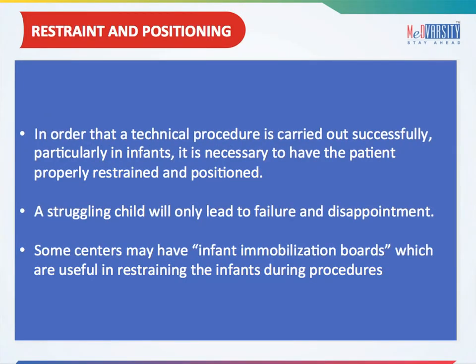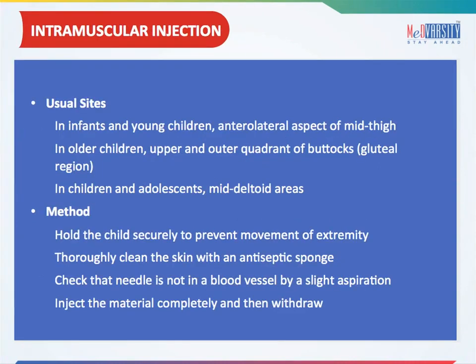Restraint and positioning. In order that a technical procedure is carried out successfully, particularly in infants, it is necessary to have the patient properly restrained and positioned. A struggling child will only lead to failure and disappointment. Some centers may have infant immobilization boards, which are useful in restraining the infants during procedures.